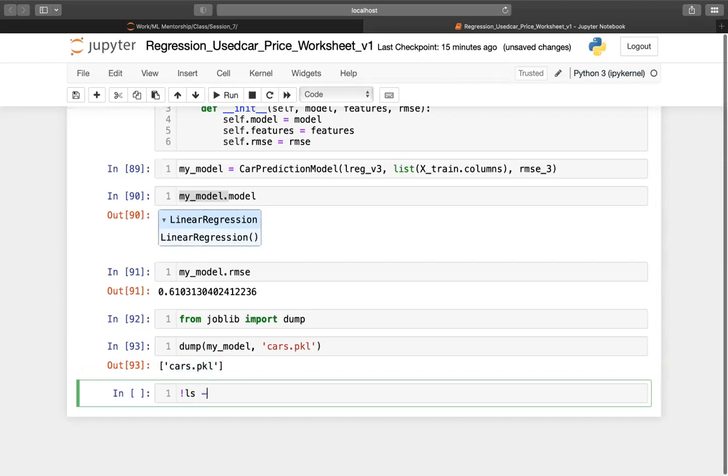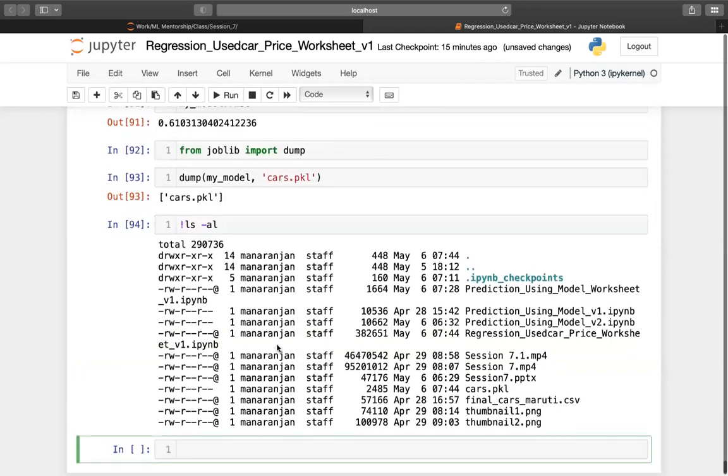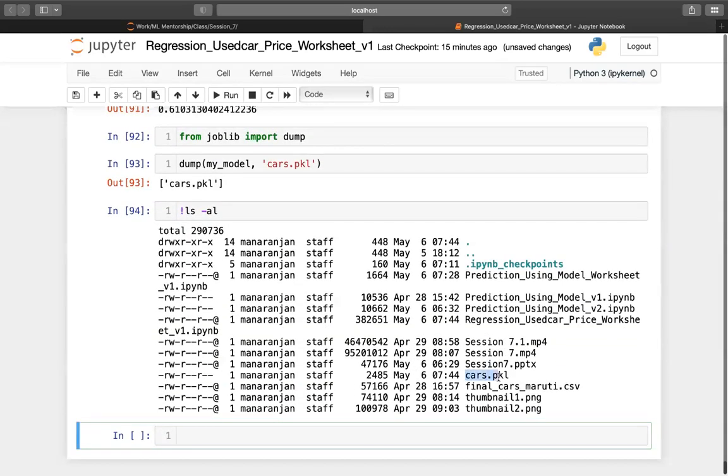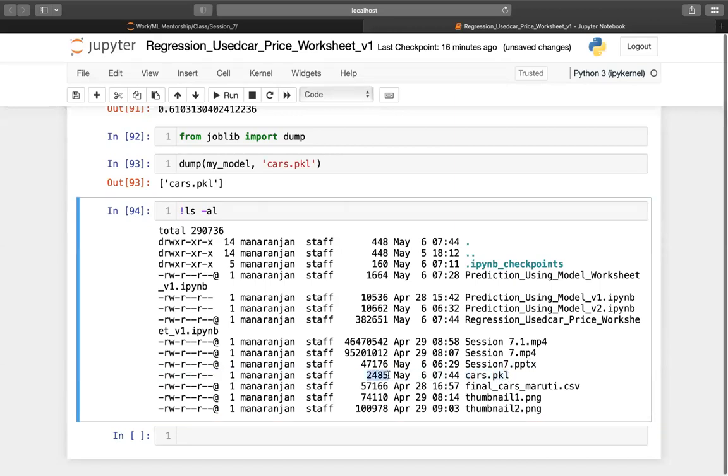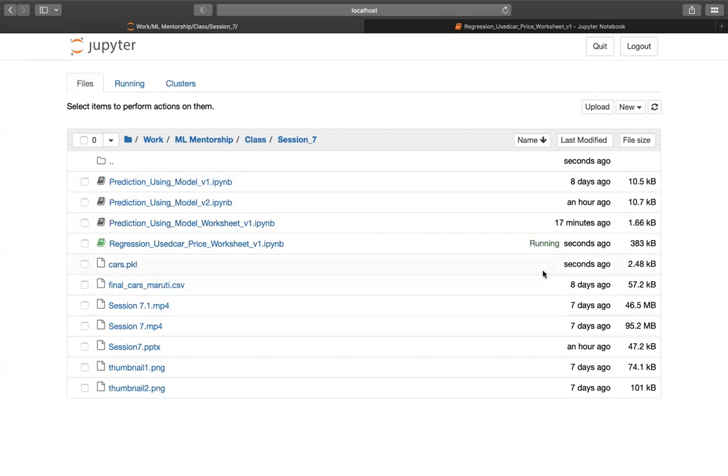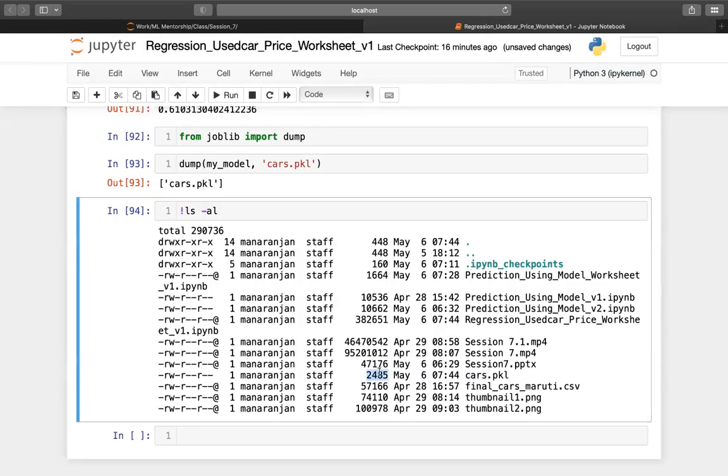So let's store that, and you can see it has created a file now called cars.pkl. If we do ls -al, you can see it has created a file called cars.pkl, which has a size of about 2 KB, created a few seconds ago. And now all that we need is to carry this file to the inference system.